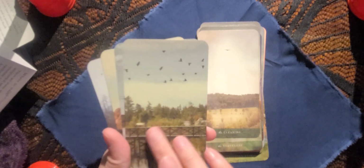I love how many birds are just in this illustration, in these illustrations. You know, maybe that's why it called to me, why I really wanted it, because those really look like crows to me. And it's the crossing, you know, you're crossing from that darkness to the light. You're taking those experiences and learning from them and flying over that ocean of emotions, so that the negative emotions that you might be holding on to, you can let go of finally.